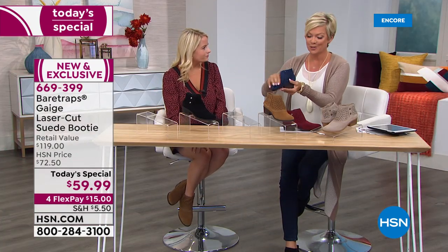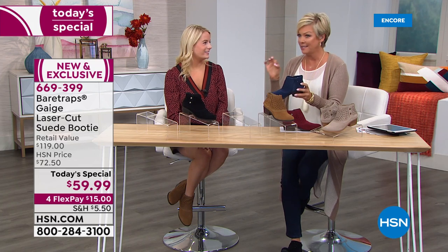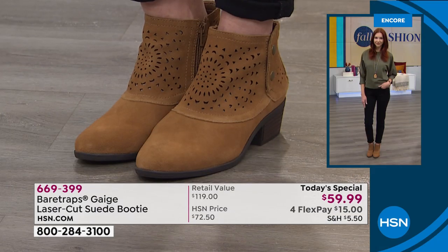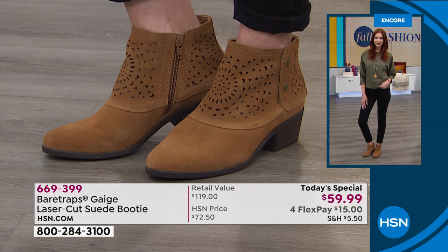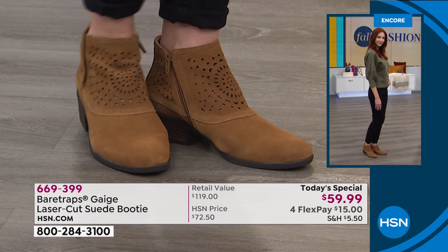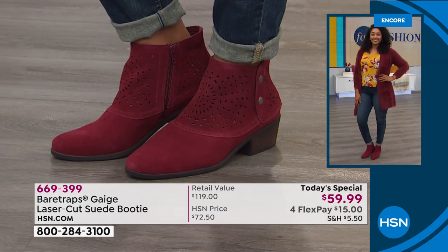If you already have that black booty in your closet, this navy colorway is the perfect addition to spice up your wardrobe. Bear Traps is really all about comfort — a sandal from the brand even made the cut for a trip to Europe with 25,000 steps a day. Last year's boot was suede and adorable at $99, but it sold out before noon. This one is even more modern and updated, and it's $30 less.